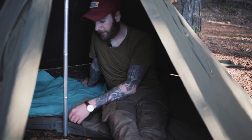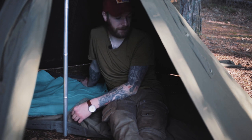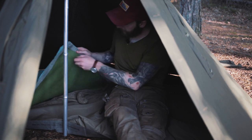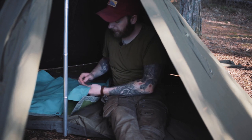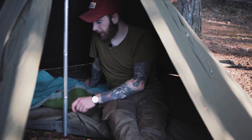It comes in three layers. The outer layer is like this polyester sleeve. It's almost like a bivy bag, but it's actually not 100% waterproof. And then you've got this kind of fleecy green blanket on the inside, which seems like it would be kind of warm, and then this kind of cotton liner on the inside. So it's a three-layer system.